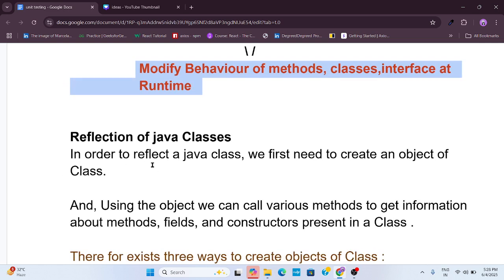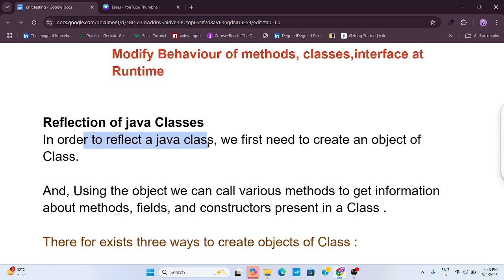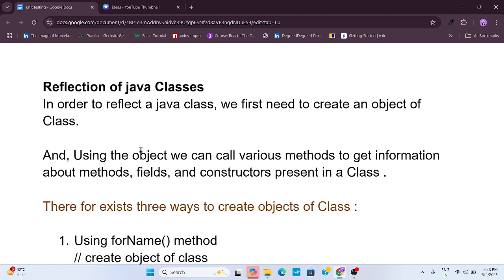Reflection of Java classes: in order to reflect a Java class, we first need to create an object of the class. Using that object we can call various methods to get information about the methods, fields, and constructors present in a class.